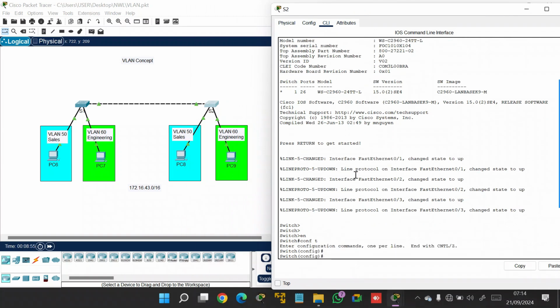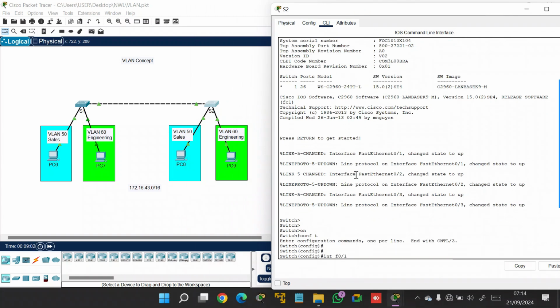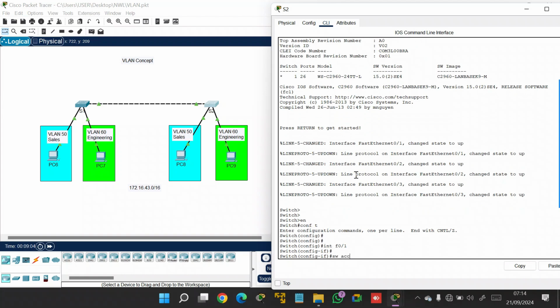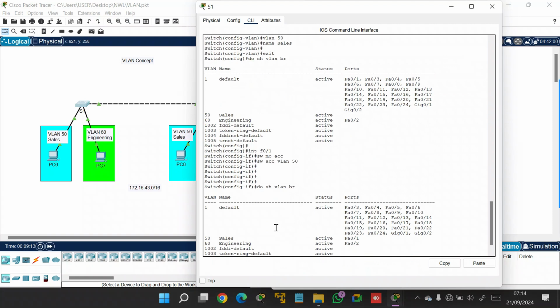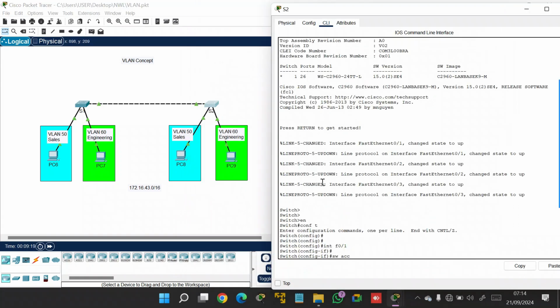Enable, terminal, F0/1, switchport, access. Now, I want to skip a command because usually if you watch when I did it here, I did, in this case, switchport mode access, switchport access. Like you could see, I did switchport mode access, then I did switchport access VLAN, right? Now, by default, the 24 ports of a switch are access ports. So I necessarily do not need to configure switchport mode access because they are by default access ports. So I will just skip that command.